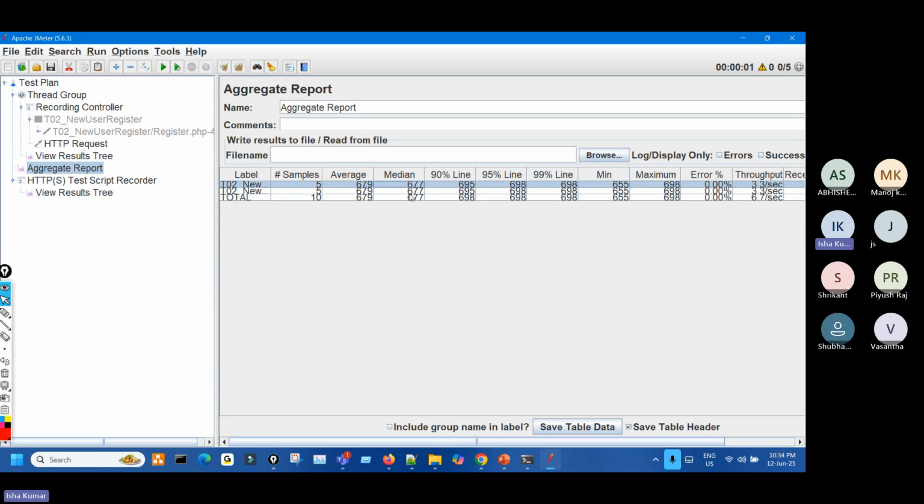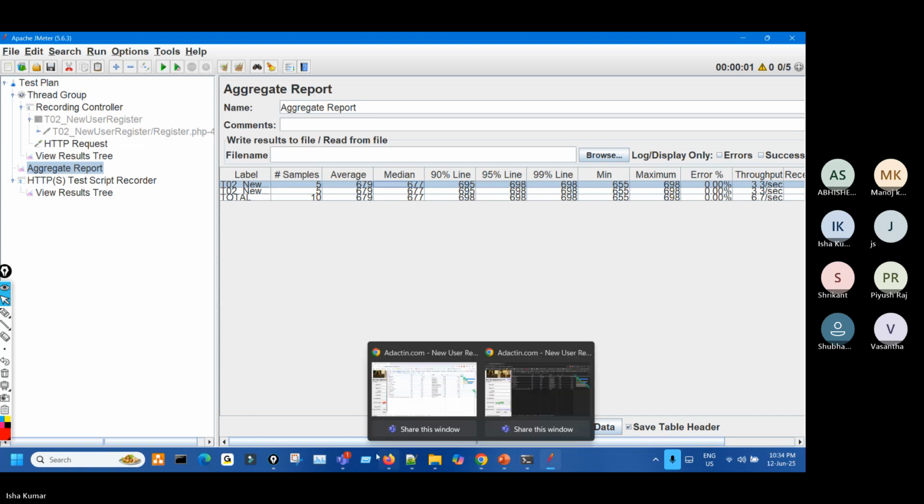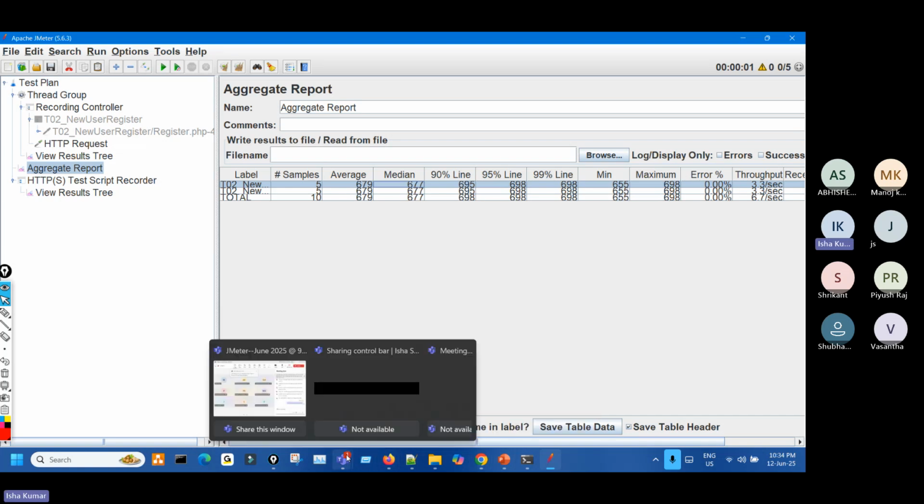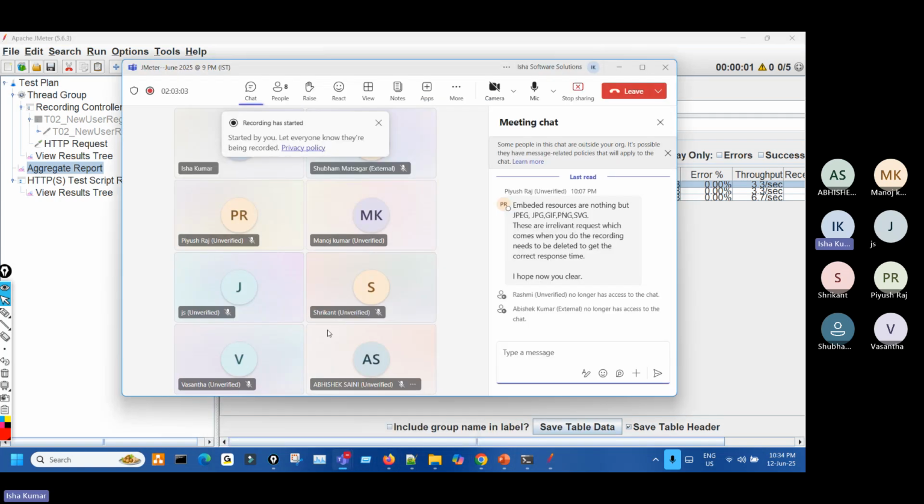He's saying it's lagging, but it has nothing to do with lag. So that was the question. Fine, right? We'll meet tomorrow. Surely we can talk more on this.